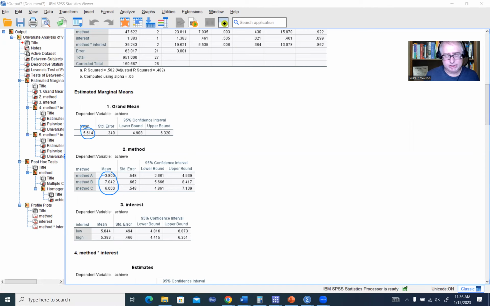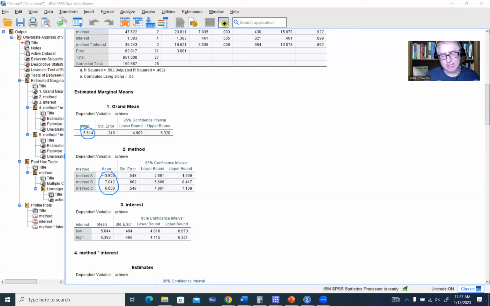When it comes to discussing which means are being compared, we aren't making comparisons involving the means that we saw in that descriptive statistics table above. Rather, we're using these means right here, which capture adjustments for differences in sample size. If our cell means all had equal sample sizes, then the means under estimated marginal means would be the same as in the table of descriptive statistics. But because our cell sizes differ, the computation of these means differs in certain ways from the means in the descriptive statistics table.